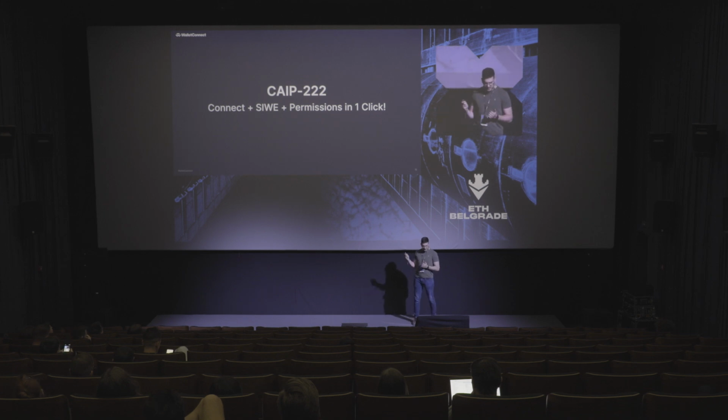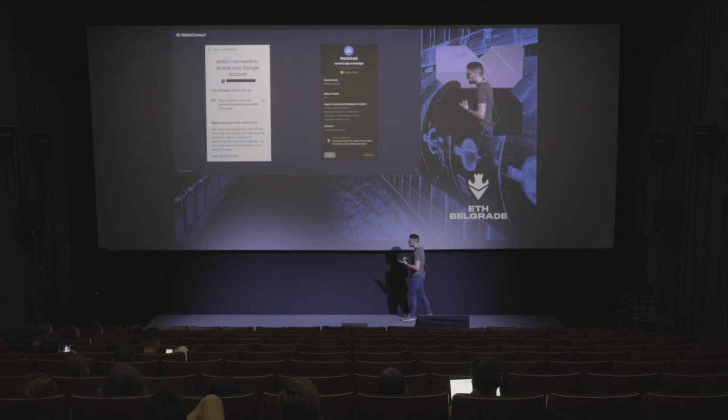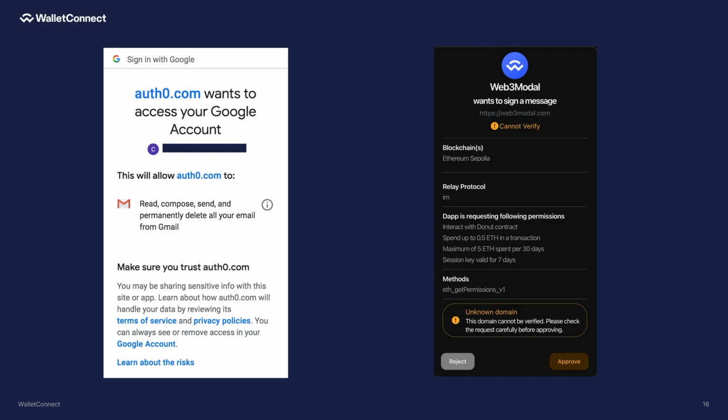So with all of this, what's the UX that we're striving for? When I authenticate with Web2 apps using SSO, it prompts me to click accept on my Google account, but it specifies what it can do. When I authenticate with my Google account, I don't expect someone by default to put some files in my Google Drive or read my emails. I just wanted to use my email for the authentication purpose and nothing else. And Google does this pretty well, because it asks me what I want to do, and if I'm not okay with it, I'm going to reject.